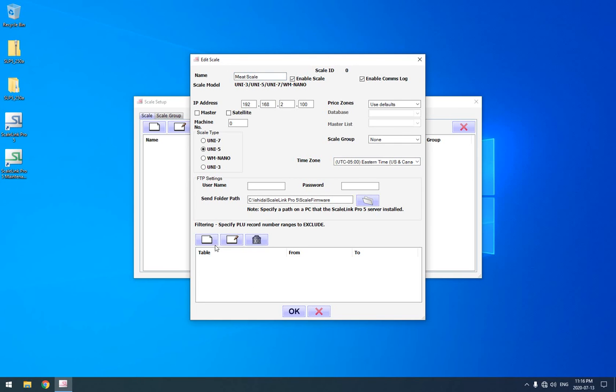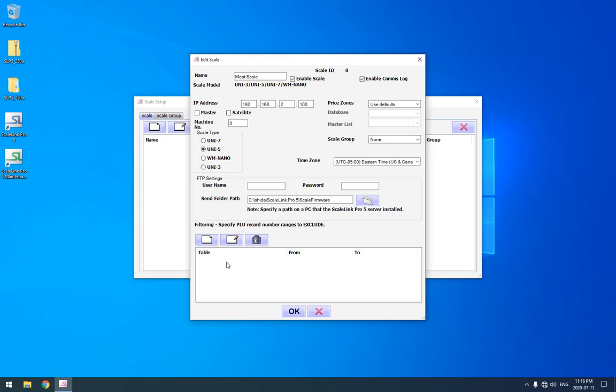You can also filter. If you get into large databases, you can specify to exclude certain ranges by setting it to a scale. So in typical use, where would you use that? Let's say you have one department in produce, another department in meat, and you want to use a single database. All the PLUs starting with, let's say, a 6 are for produce, and all the PLUs starting with 4 are for meat.